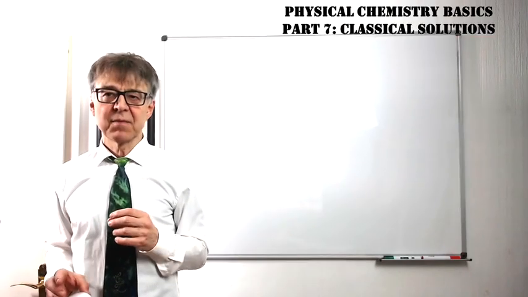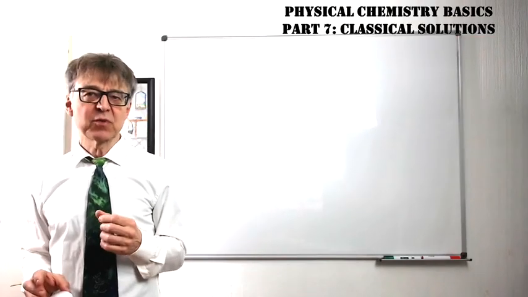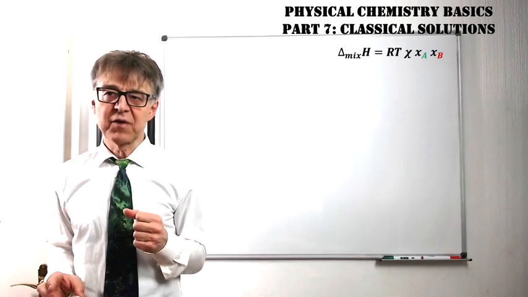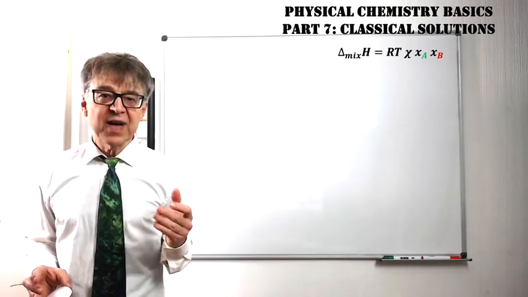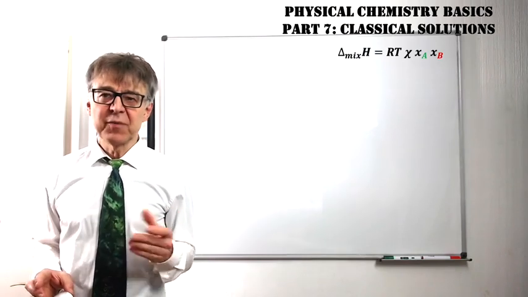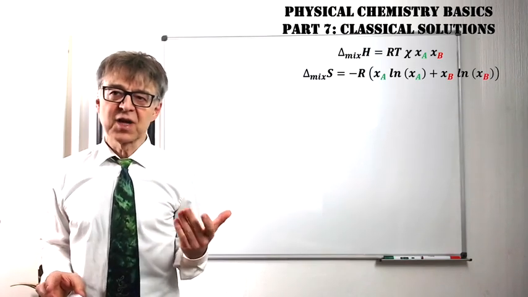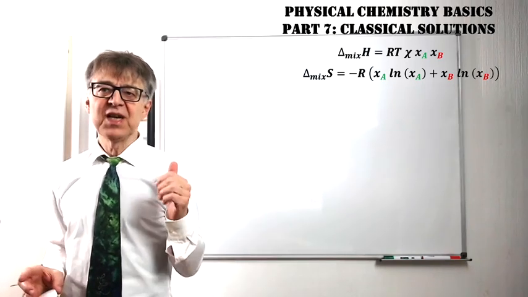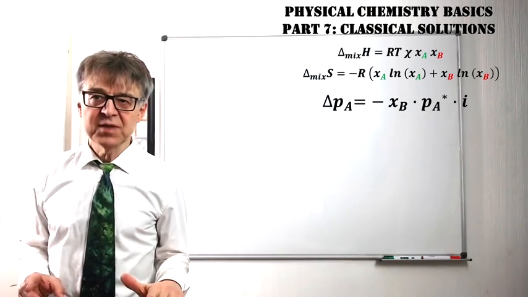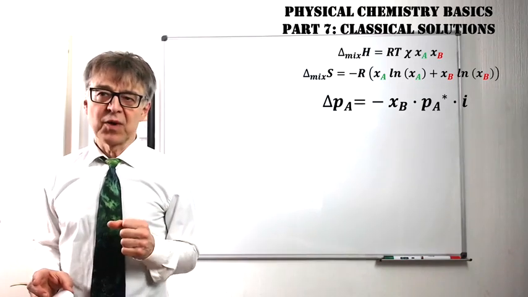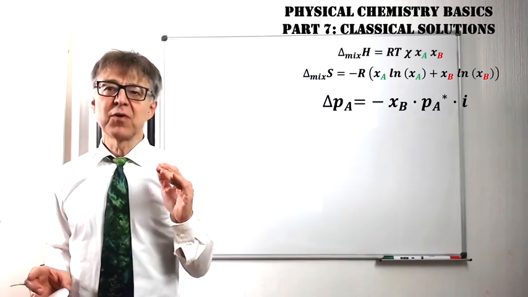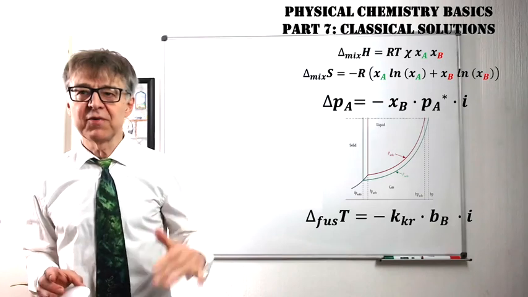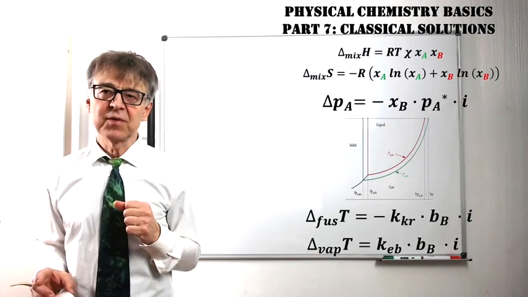Let's summarize. The thermodynamics of mixing can be described according to the theory of Flory and Huggins. With so-called ideal solutions, there is no heat of mixing and the Flory-Huggins coefficient chi equals 0. The solution always shows a lower vapor pressure than the pure solvent, which can be calculated with Raoult's first law. A solution has both a higher boiling point and a lower freezing point than the pure solvent.